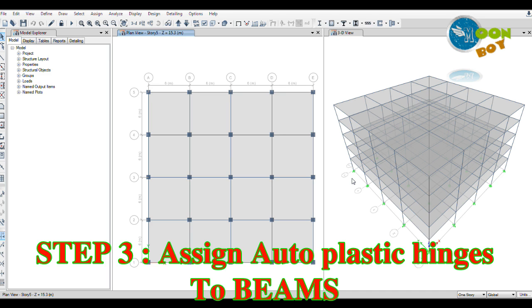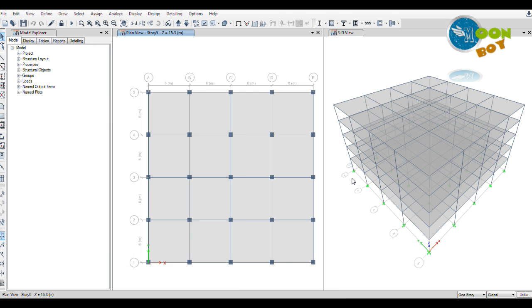Now we have to select all beams to assign the frame hinges to the beams. We apply hinges so that we can study the plastic rotation of the building, and know the response properties of the building using pushover analysis.